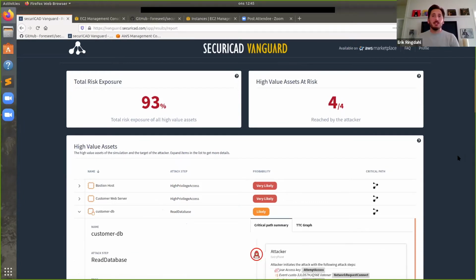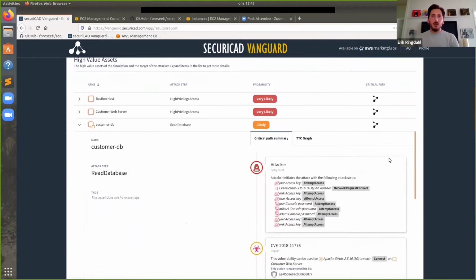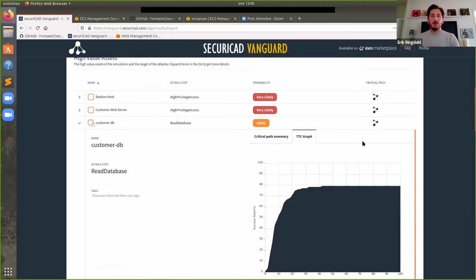For example, for this database, we can look at the time to compromise, which is the metric that we use, based on the Monte Carlo simulations. This is the probability over time that the attacker will actually succeed. So this is the metric that we use to calculate the risk.